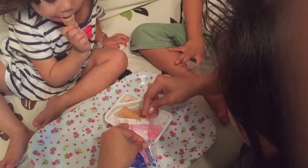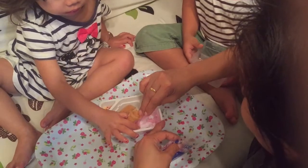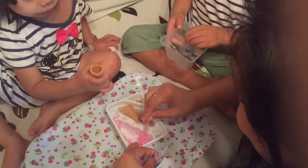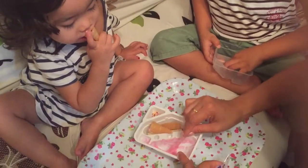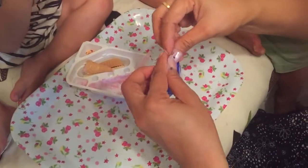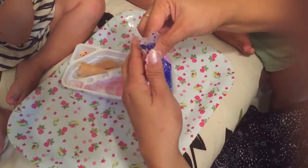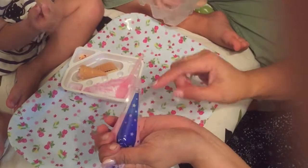So we are going to put everything here. On the cone? Oh, Nene, not yet. Don't eat the cone yet. Mommy, I have to eat some more ice cream. Nene, eat the cone already. But I have to eat some more ice cream. Yeah, we're going to put it here and then squish it. Squeeze it. Squeeze, but we are going to cut this one.